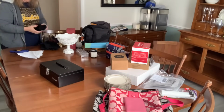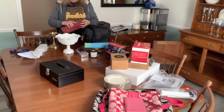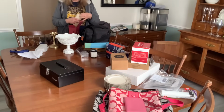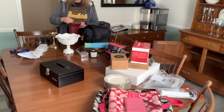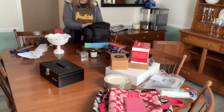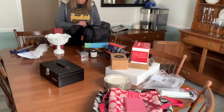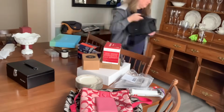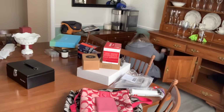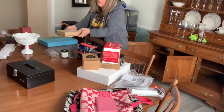And if you've been with me for a while, you know that I do my projects in multiple days. So there have been many a weeks where I've been working on like a big decluttering project, and I might make 3 separate trips to the donation center in that week. I don't save it all for once because to me, it just feels better to get it out of my house as soon as possible, even if that means I have to make multiple trips, because I can just see the progress so much quicker that way.